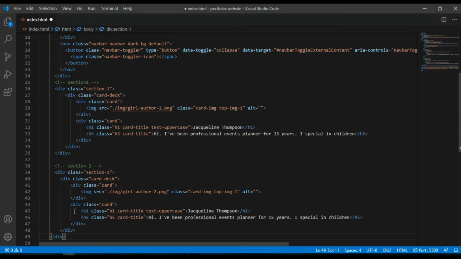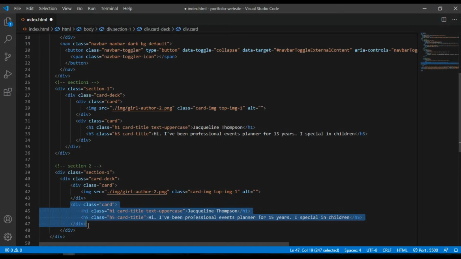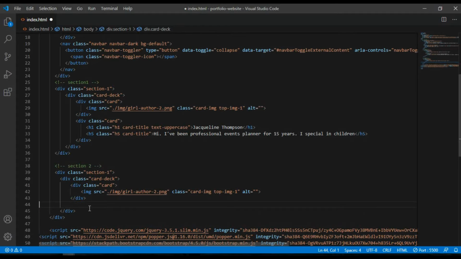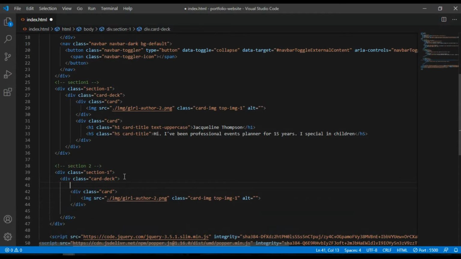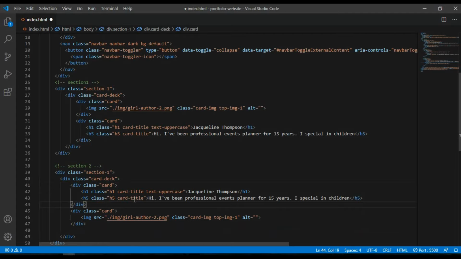I'm just going to reverse the order to put this one on top, and for this I don't need h1, so this is going to be h3, and I don't need the text uppercase.